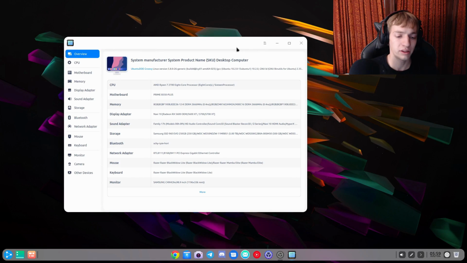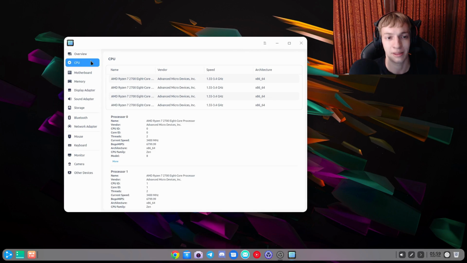So one of the complaints that I kind of have about, let's say, GNOME is that if I go into this, the info about the system, it's all fairly basic. And I'm not really aware of a utility quite like this that will actually present you with all of this kind of information in such a pretty way.